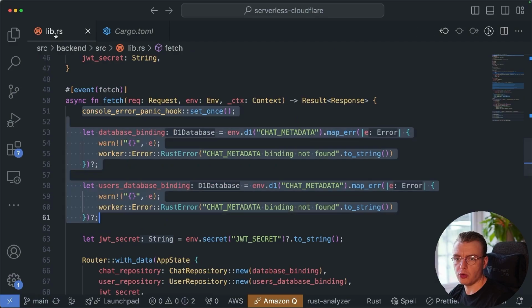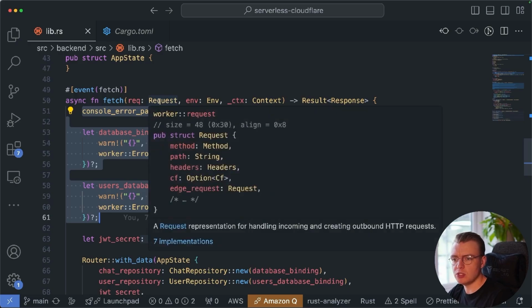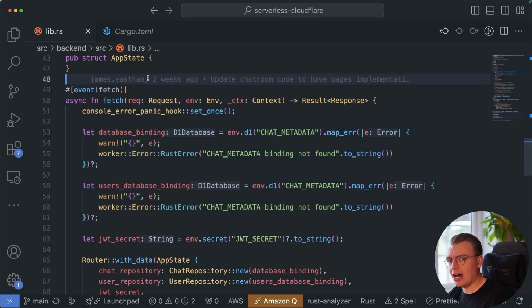Before this HTTP feature flag existed, the Cloudflare Workers RS runtime actually had a whole lot of custom types for all the different request and response payloads. What this HTTP feature does is replace all of those custom types with types that come from the HTTP crate. That unlocks some really cool possibilities, as well as making your code all the more portable, because instead of using custom request and response types that are specific to Cloudflare, you're using ones that are more compatible with the wider Rust ecosystem. The other thing that unlocks, though, is it allows you to use frameworks like Axum to actually build web applications on top of Cloudflare.